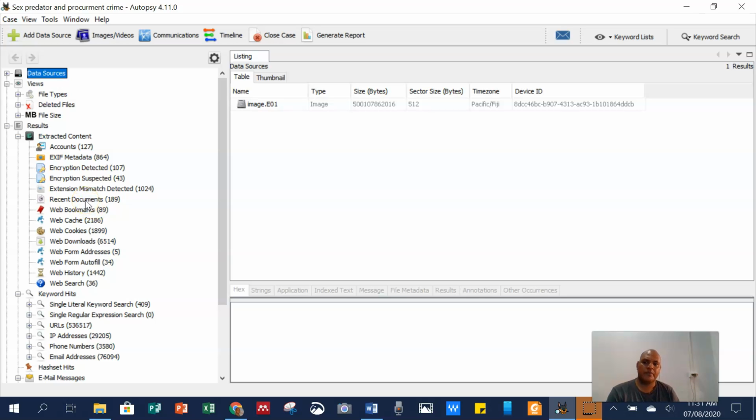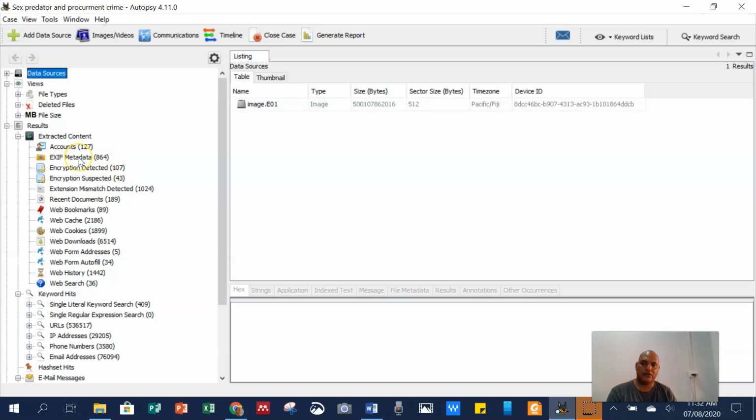And also there have been some mismatches detected. You can also access them if it's related to the area that you want to search. And also there is encryption. Encrypted files are files that have been locked by other software, but they are also detected by Autopsy, so you can access that. And other forensic software can also handle this and decrypt it.